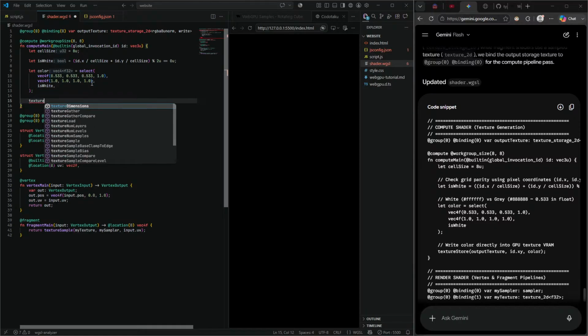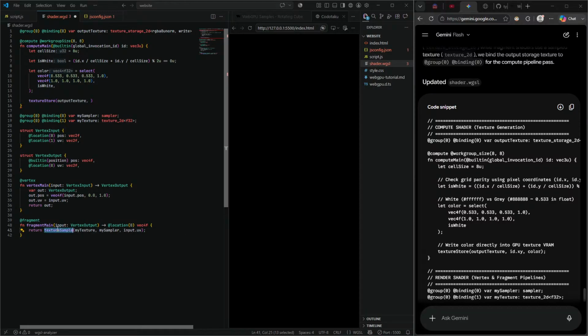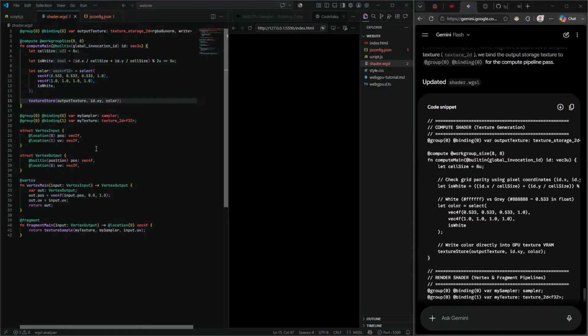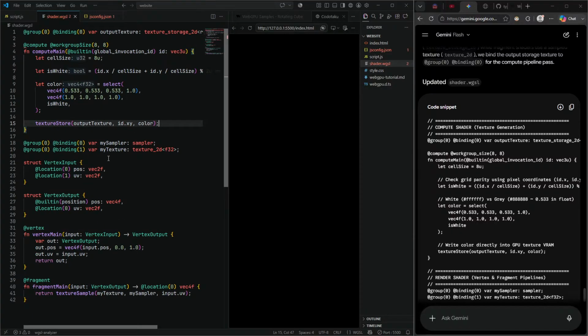And then we texture store. So this is how you write to the storage texture. Use this texture store function, and then you give it which texture you're talking about. And obviously you notice that here we don't need a texture sampler. We just write the raw texture directly. And id.xy, which is basically the position, and then the color that we want to store there.